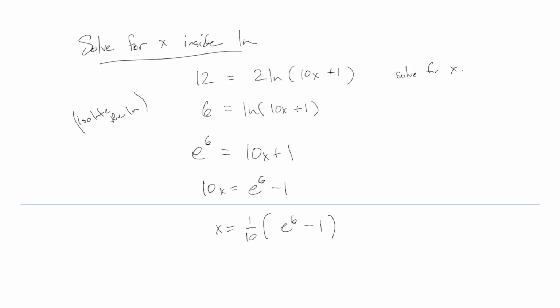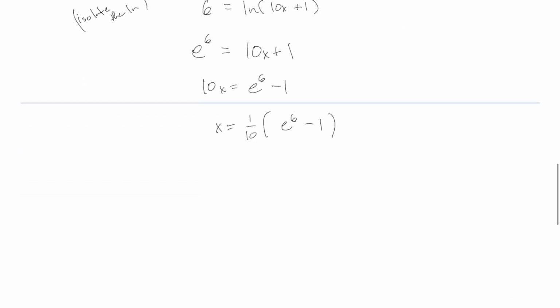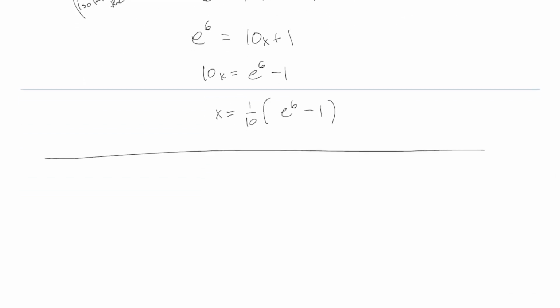I got some of these for you to try just to make sure everybody is with it. I hope that you've had some kind of experience with this. How about solving for x in here? E to the 2x plus 1 equals 5. And let's try 4 natural log of (3 plus x) plus 2 equals 8. See if you can solve for x in each one. They are similar to the ones that I just did.